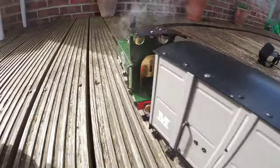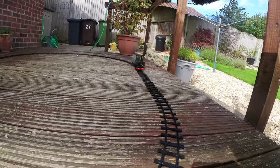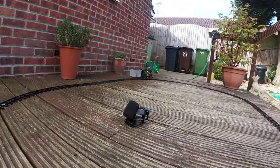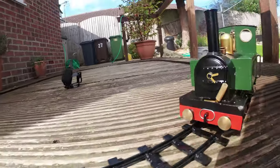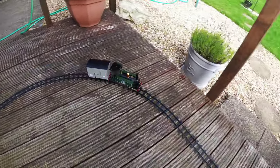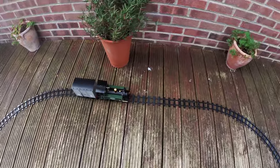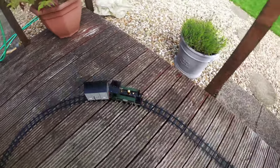Here we go, first one in 20 years. She's off. Whoa, she's a rocket. Finally, 20 years. Whoa, we nearly had a crash. 20 years in a garage. She's now making steam. She's got a little steam leak, as you can probably tell, coming up from the firebox.